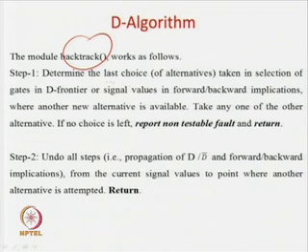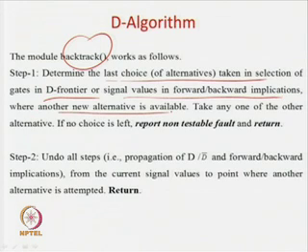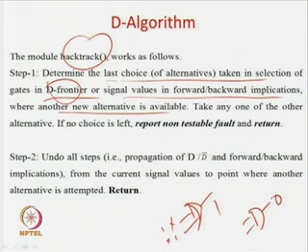So, it determines the last choice of alternative taken in the selection of the gates in the J frontier, or signal values for backward and forward implication of the J frontier, where a new alternative is available. For example, there were a lot of choices of gates in the D frontier. You took any one of them, but you can try any other of them. Similarly, there can be a number of signal values. For example, if it is an OR gate and you want a 1, it can be x1 or 1x. Similarly, for an AND gate, if you want the answer to be 0, it can be x0 or 0x. So, there are two choices available. These are the signal values in forward and backward implication of the gates in the J frontier, and there are some alternatives. If you tried this one, now you can try that one.